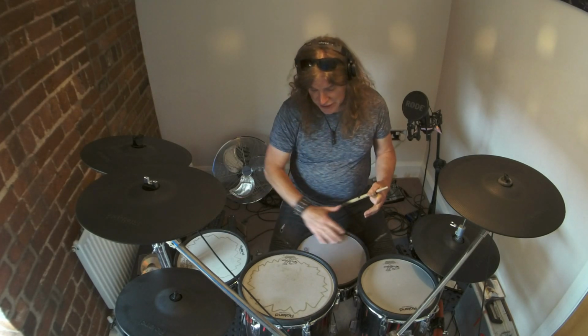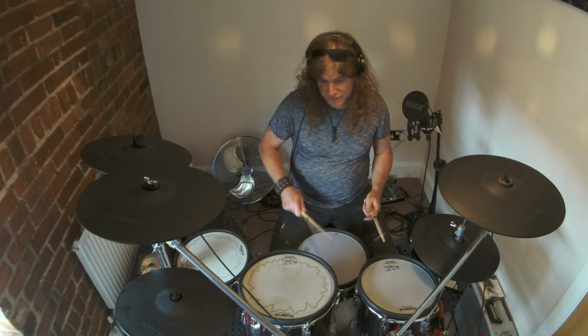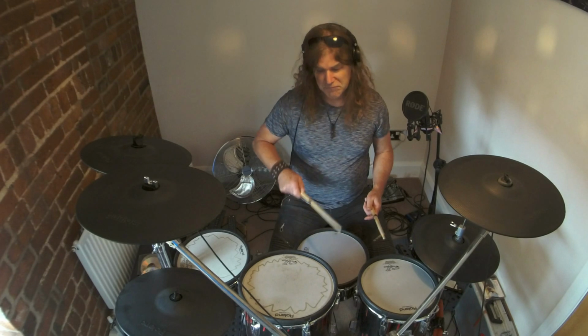Very often, this is an electric drum kit, of course, on a real drum kit, a lot of those accents you can play using a rim shot, which is basically when you hit the rim and the drum at the same time. This sort of does an emulation of it. Especially in a rock setting, you're going to use rim shots because everything's loud, so everything has to be loud.